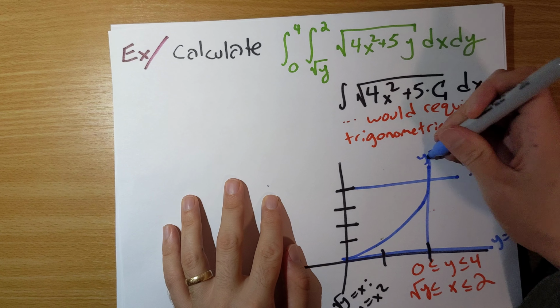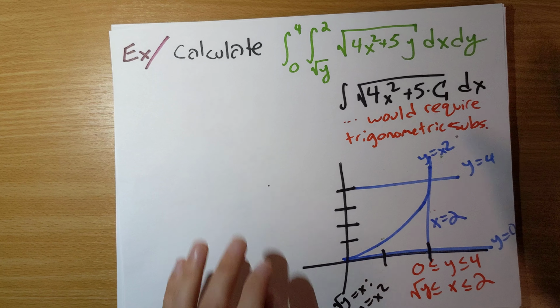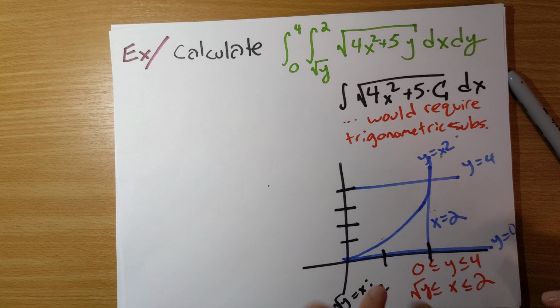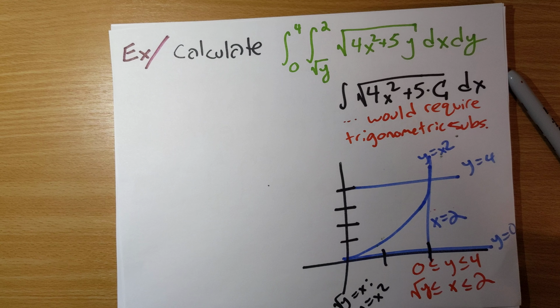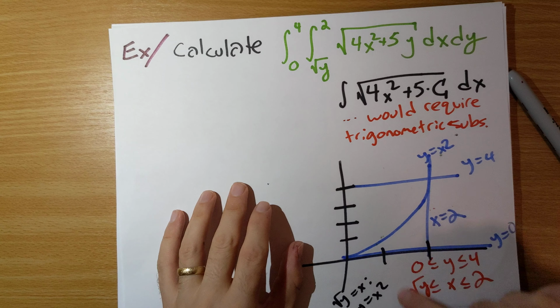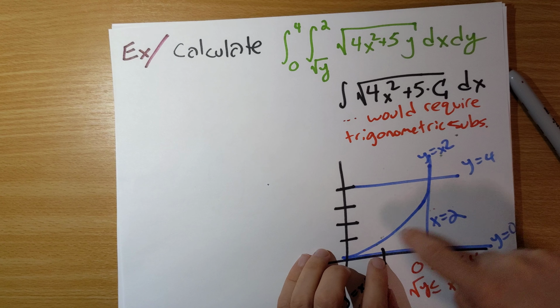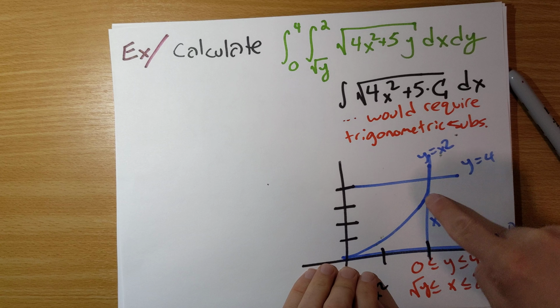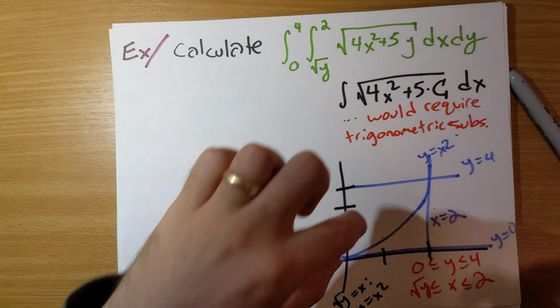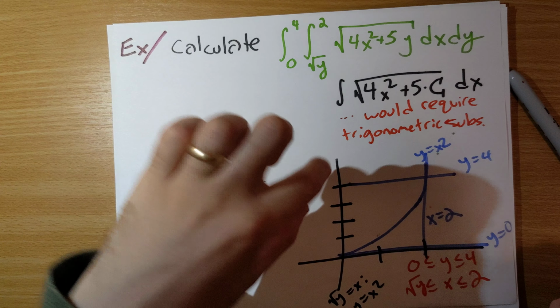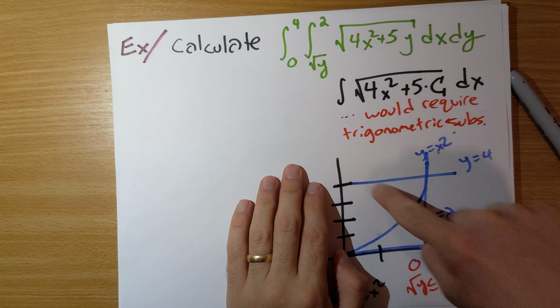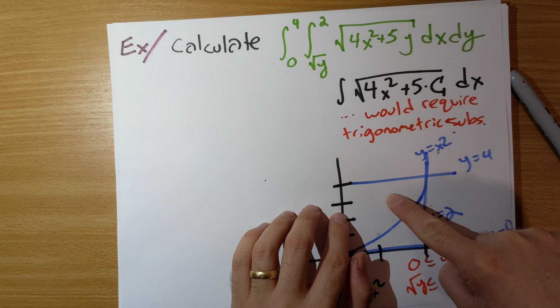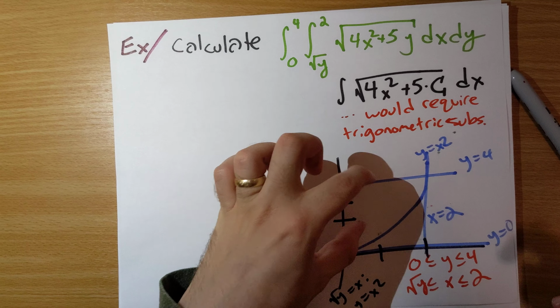And x is equal to 2. So which region here corresponds to these inequalities? It's this lower right region down here. A common mistake would be to come up with the wrong region. A common mistake would be to fill in this region, but this doesn't correspond to this region here.